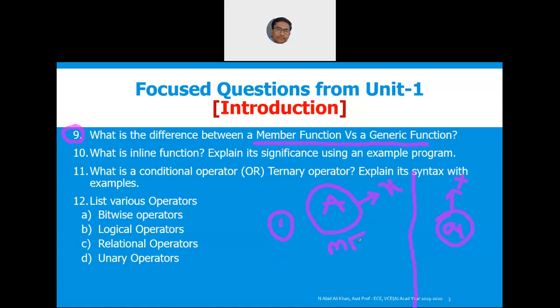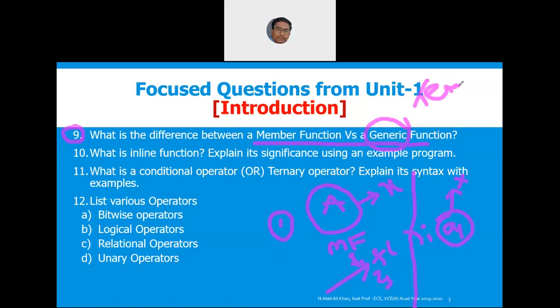Now inside this member function, is it possible to call a general function? If so, how? If no, then why? Actually, don't use the word generic, because generic programming, meaning the usage of templates, comes in unit number 4.